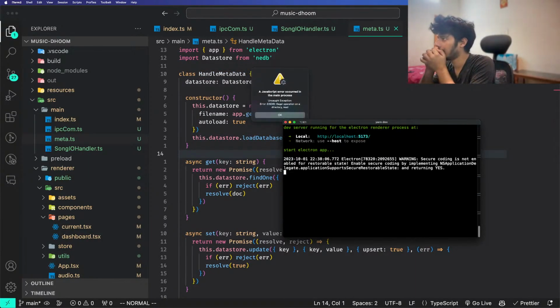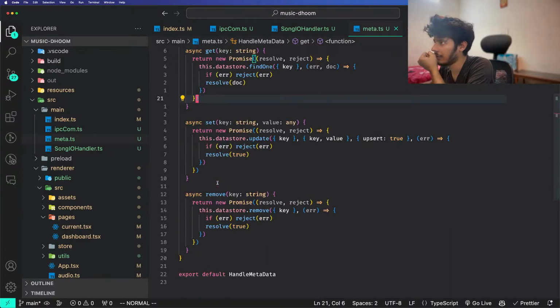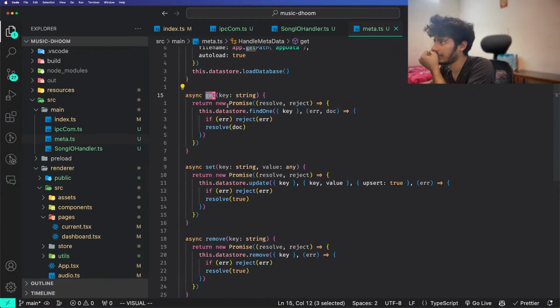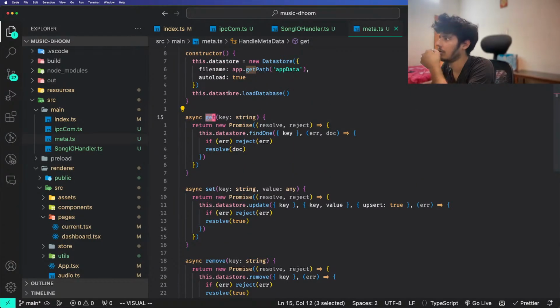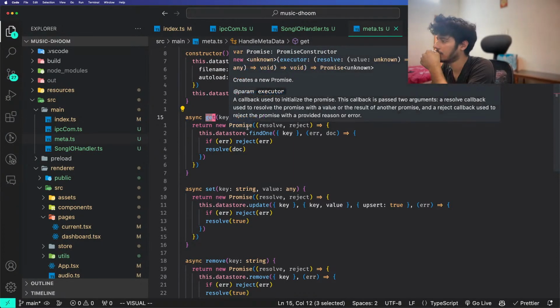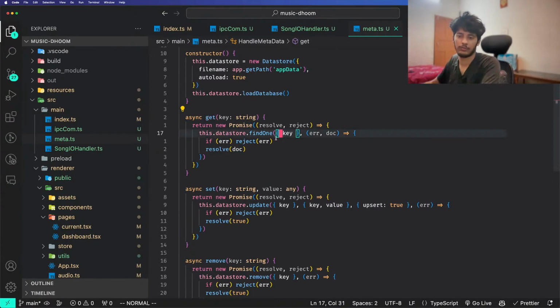Oh, this again, JavaScript illegal operation on dictionary read. What illegal operation did I do? It says I'm just doing some read. So I'm doing some get, and then it says this is an illegal operation. Why so? This is weird.